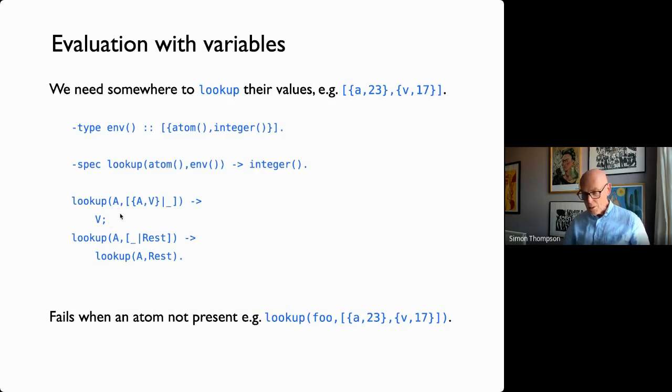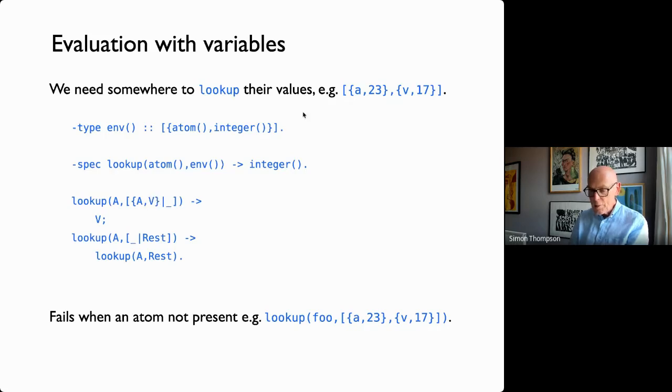Now let's have a look at how this works. What I'm doing here is starting to use some of the more complicated aspects of pattern matching in Erlang. This is where definitions can get really short and concise and easy to read, I think. What this says is, if the first element of the list is a pair whose first element is the atom we're looking for, using a repeated variable A in that pattern, then the answer is just the thing it's matched with.